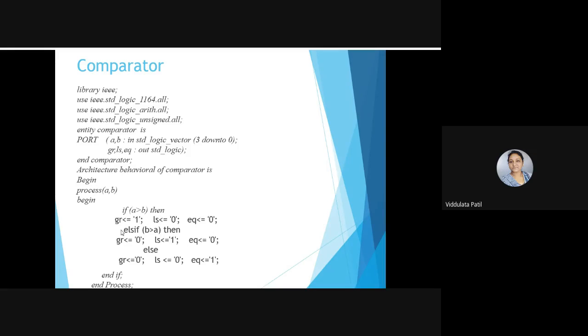So in this program I have made certain modifications compared to the earlier program. Greater than, that is GR, is assigned the value 1, LS is assigned 0, and EQ is also assigned 0. When will this happen? If A is greater than B, then this will happen.